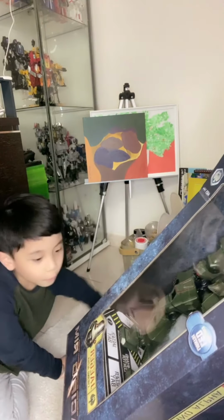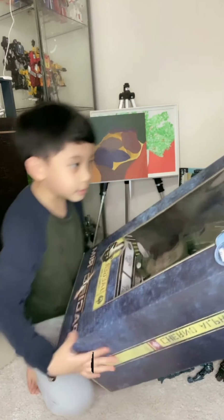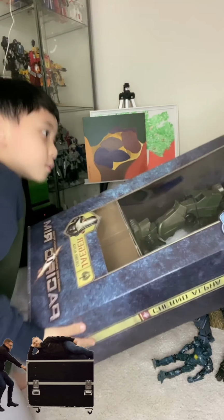Alright, would you mind helping me pull the box? The bottom, please? Thank you. Ooh, I think it feels so good. Don't throw the box, Mommy. I'm gonna play with it still.